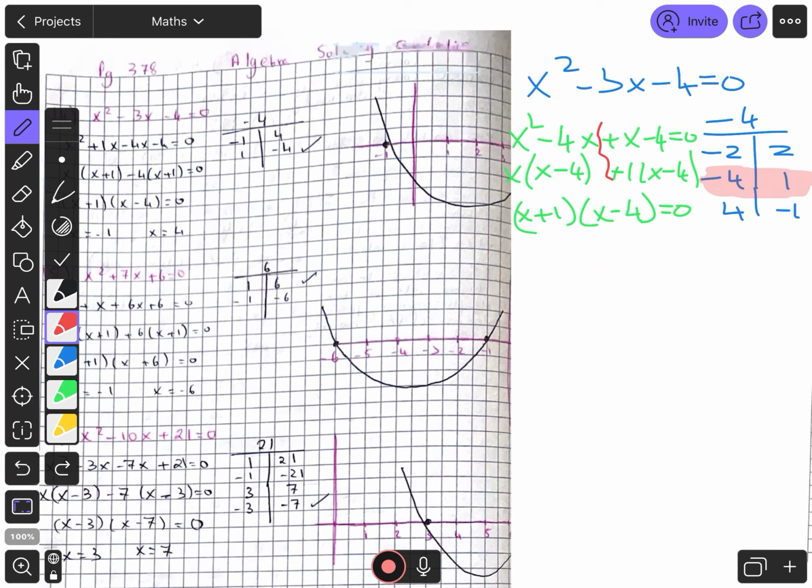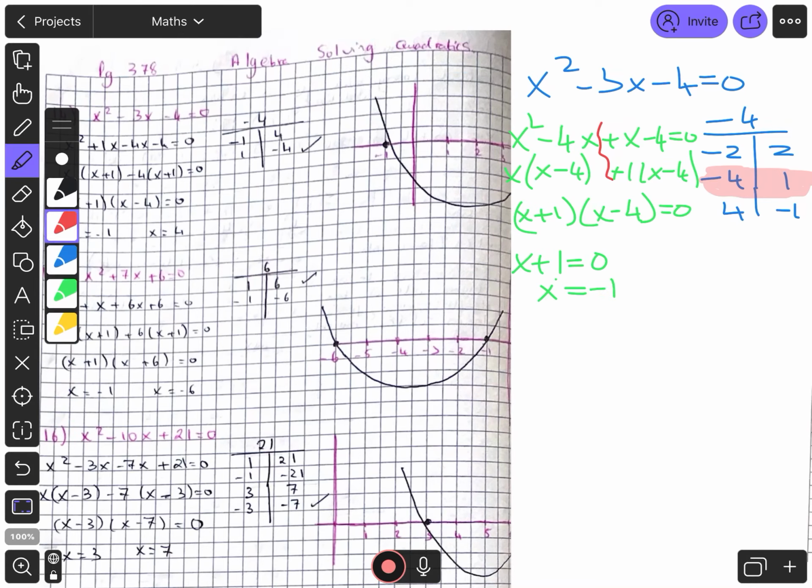Now we don't know which one, so we're going to have an OR situation. So we'll have two answers here. Let's say that one was 0. I know x plus 1 equals 0. That's one scenario we could have had. So if x plus 1 equals 0, I want to find what this value is. That value would have had to be minus 1, because 1 and minus 1 add to give me 0. The other way is to solve this by bringing the 1 over to this side, and it becomes x equals minus 1. And there is my first answer.